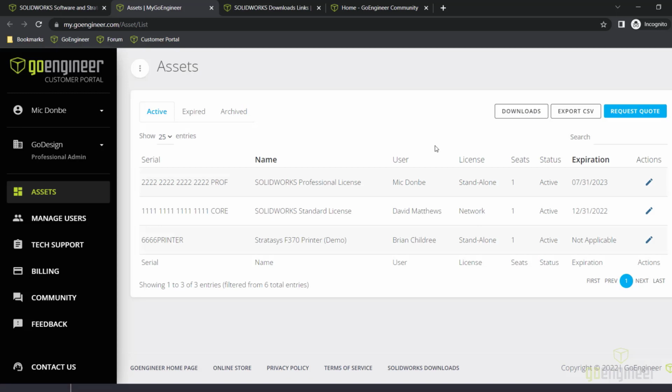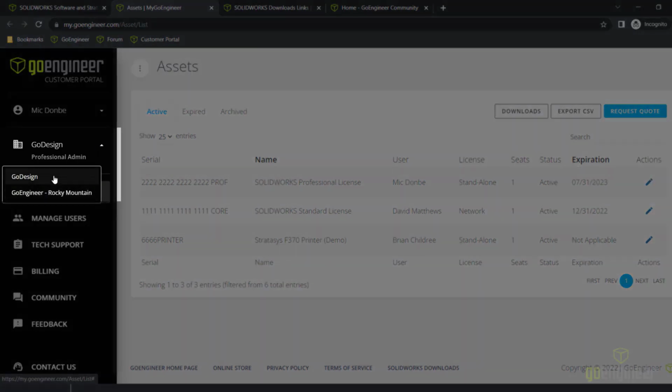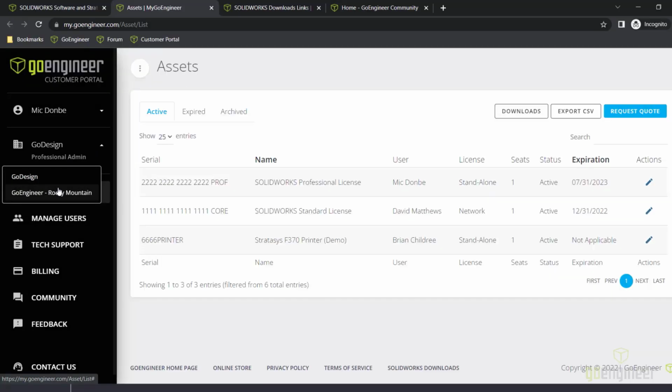The one thing I would note here, if your company has multiple locations or multiple accounts with us with different serial numbers under different locations, you will have access to manage all of the serial numbers under all of those accounts. And if you're having issues seeing that, right here on our left side, I'm going to be able to see all the accounts that I'm under. If you don't see the accounts or you're missing some accounts there, that's where you're going to reach out for support.